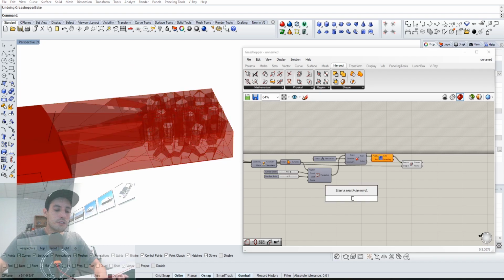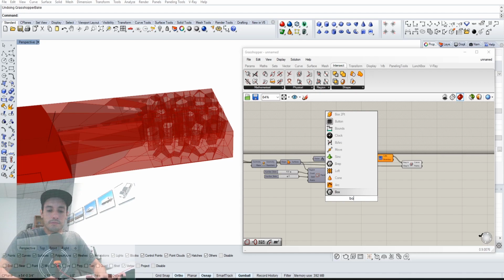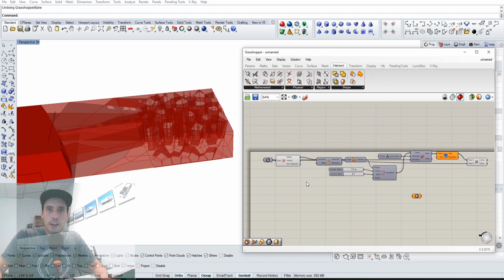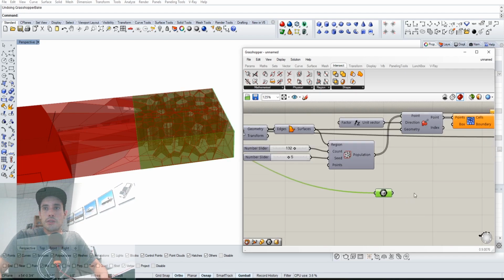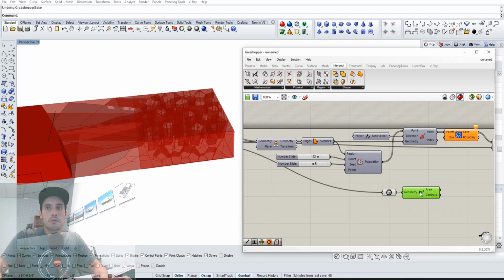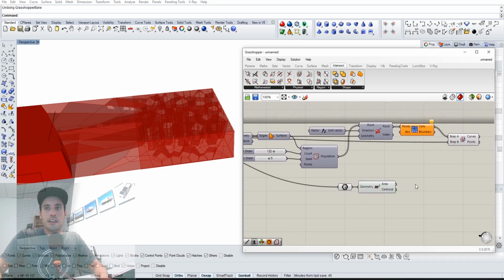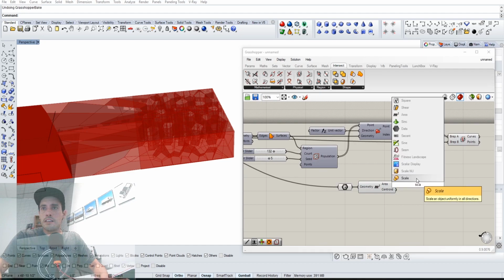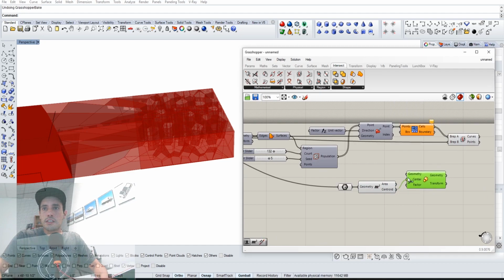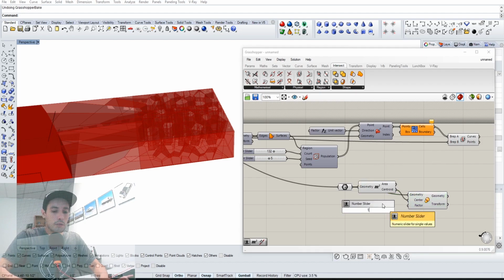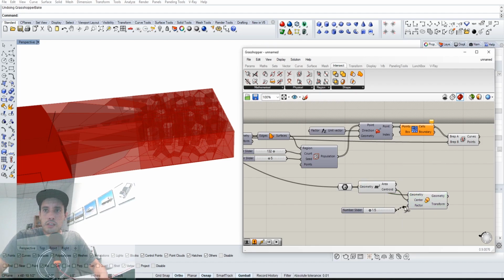So what we want to do is create a box that surrounds the entire original structure. In that box, we can do area to get the centroid, so we get the exact center point of that, and then we can do a scale with the center there, and then plug this here, and we can do a factor of 1.5 to increase the size.